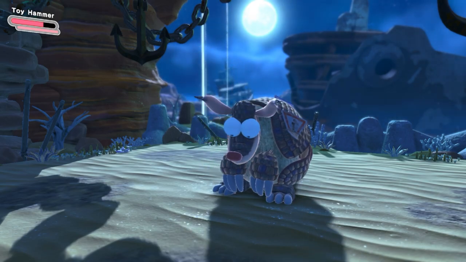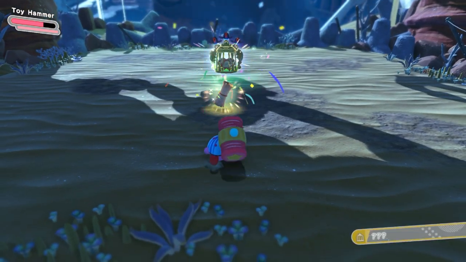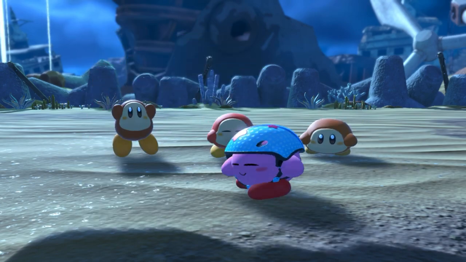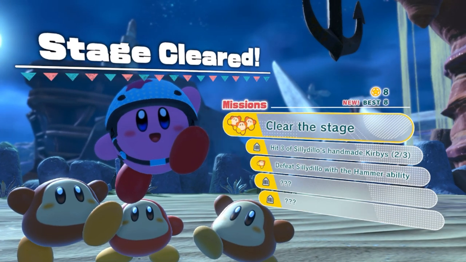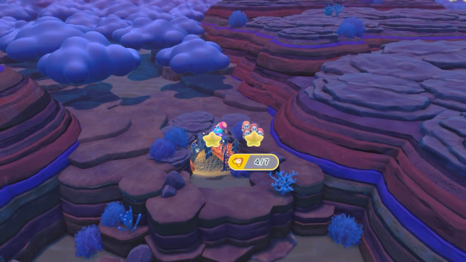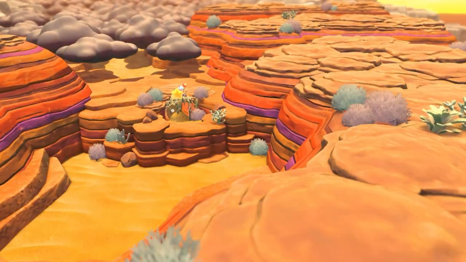We only have one more world left, I think. Then we'll be done. Alright. Blizzard Ice Blueprint. Let's go. Well, got that done. Alright, clear within 2 minutes. Alright, that's fine. Didn't get all of them, but it's fine. What's next? What's the final area? Well, I guess we'll find out next episode.